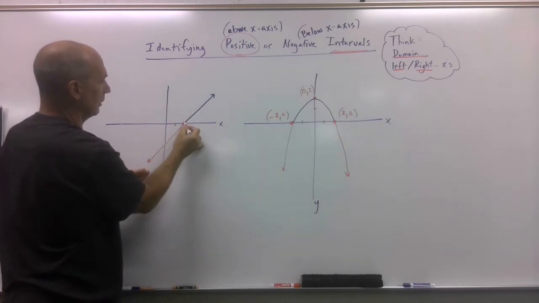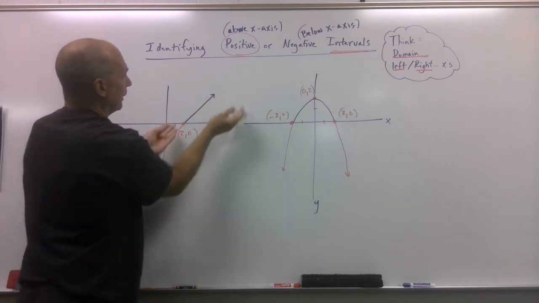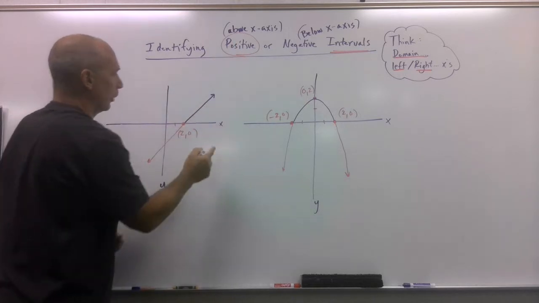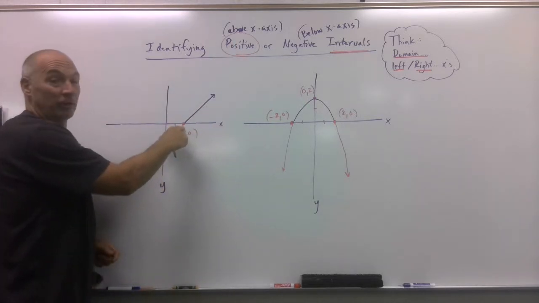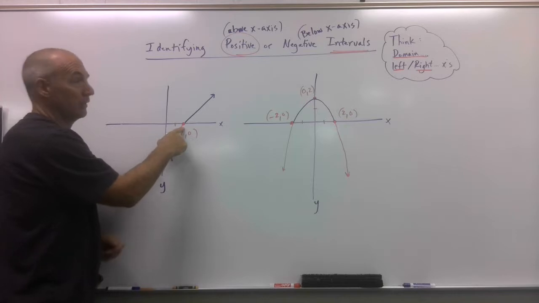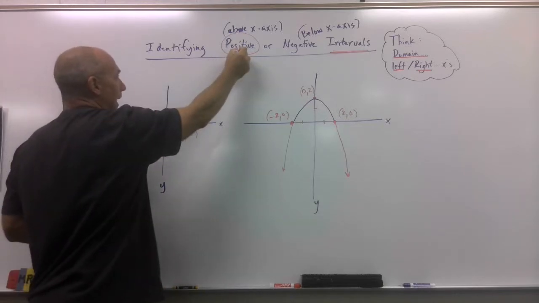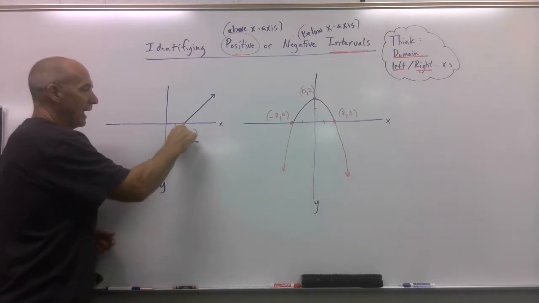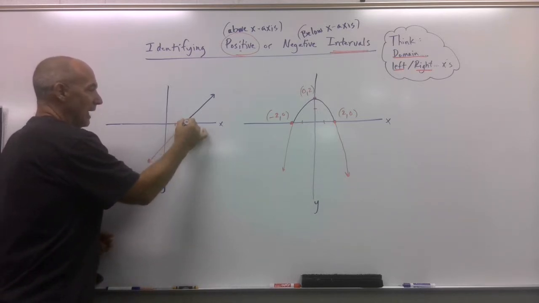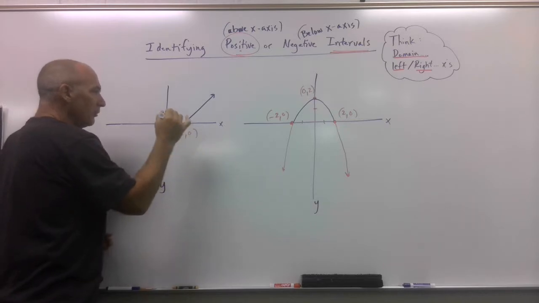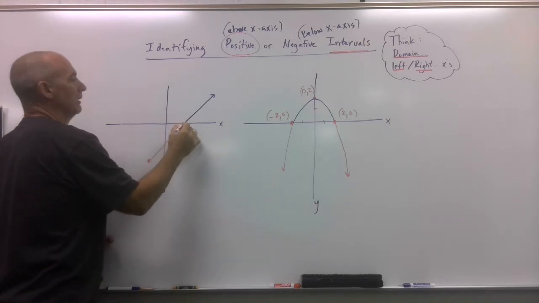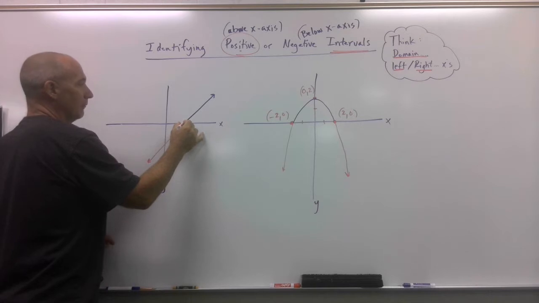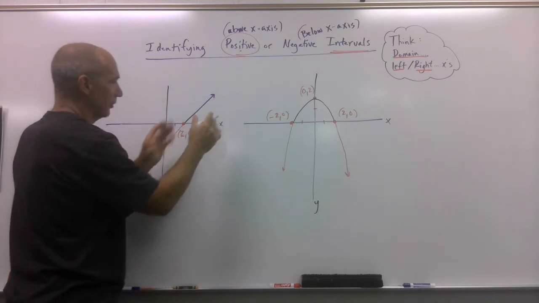Well, it starts right here and goes this way forever. It's above the x-axis. Where does it start? Right here, 2, 0. The question is, though, what's positive? A positive number is any number greater than 0. So even though this is a filled-in dot, it is not positive at that dot. So basically, from this point, the x value 2, it begins to be positive immediately after 2.